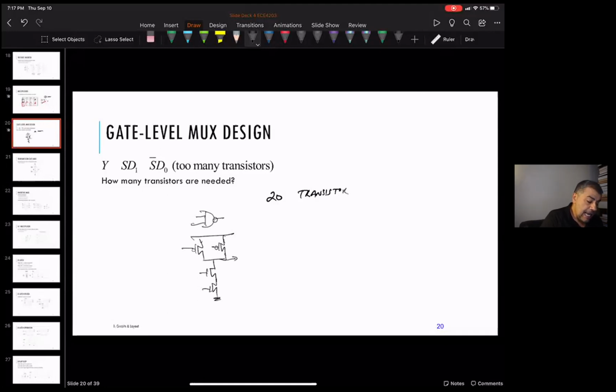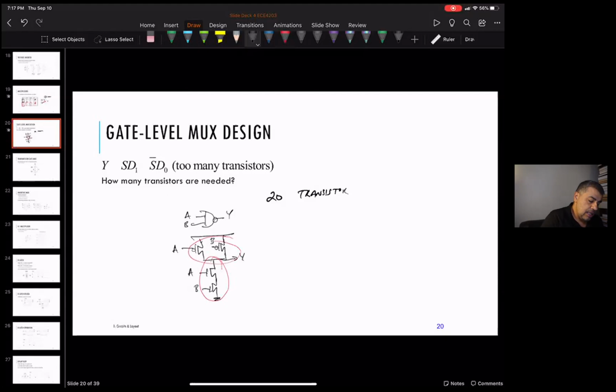So in a NAND, the pull-up network is 2 parallel Ps. So a NAND has 4 transistors, 2 P MOSFETs and 2 N MOSFETs, and the N MOSFETs are in series, and the P MOSFETs are in parallel.